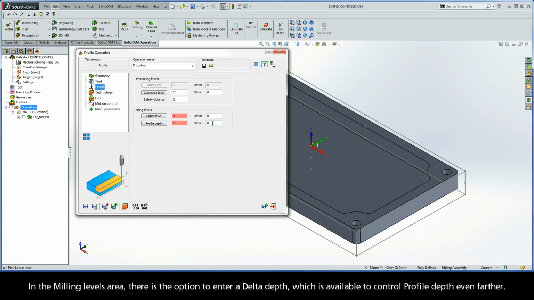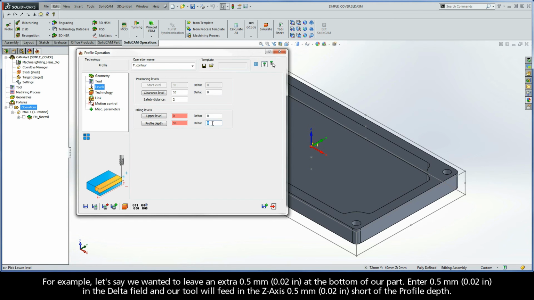In the Milling Levels area, there is the option to enter a delta depth, which is available to control profile depth even further. For example, let's say we wanted to leave an extra 0.5 millimeters at the bottom of our part. Enter 0.5 millimeters in the delta field, and our tool will feed in the Z-axis 0.5 millimeters short of the profile depth.